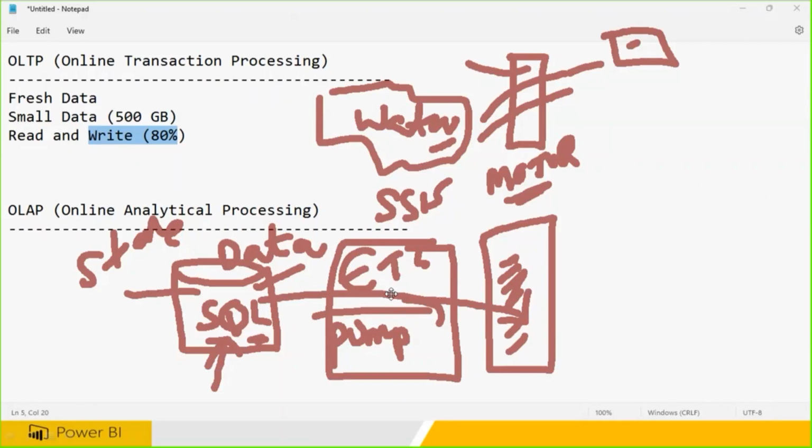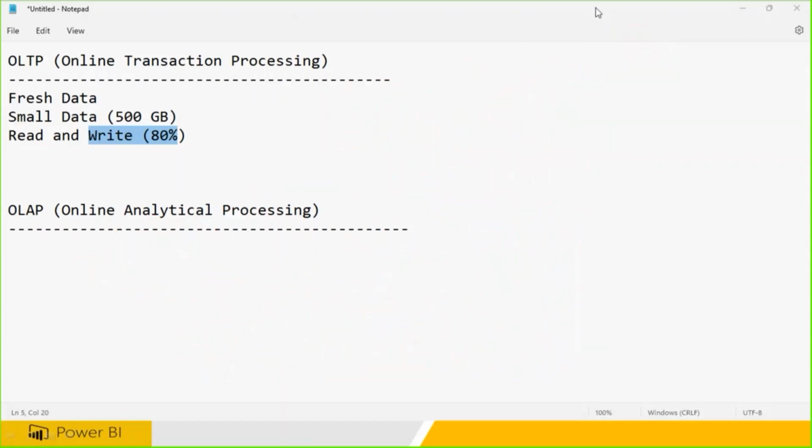So ETLs are nothing but motor pumps. Remember that. Clear? It has to pump the data. That is what you need to have. So from here to here you need to get the data, meaning you need to have what? ETL. So SQL, what is the purpose? The purpose of SQL is to store the data, right?